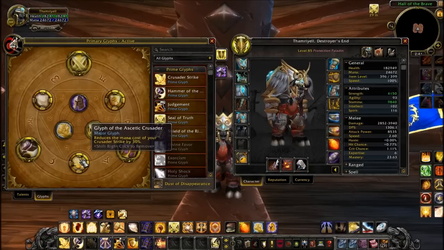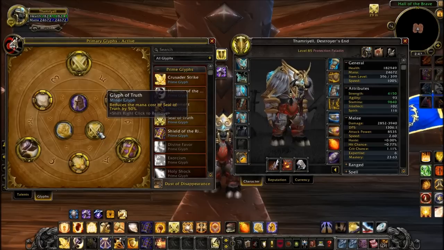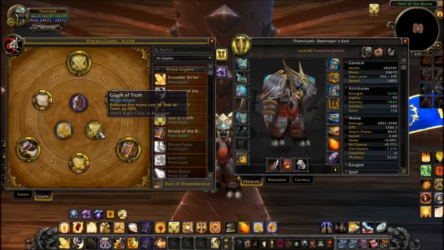Grab Glyph of Ascetic Crusader because it reduces the mana cost of Crusader Strike, and if you can reduce the mana cost of that, your single tanking is going to be no problem. Since you don't have Rage or Runic Power like Death Knights and Warriors and Bears, you work off mana. So I'll tell you how you generate mana from there and how you can never go OOM ever.